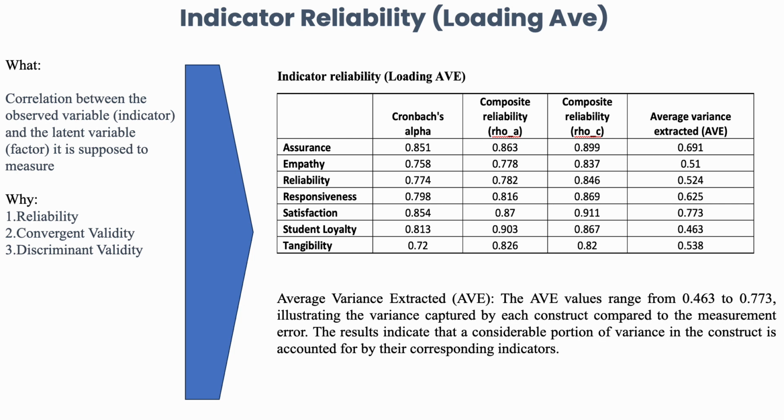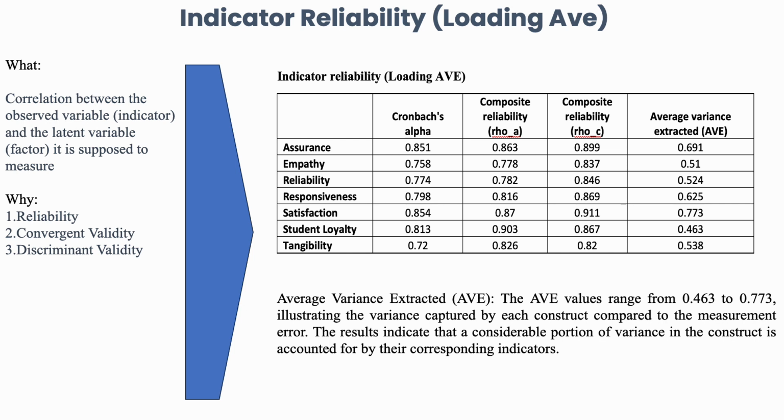Now, when referring to AVE, also known as average variance extracted, this is a measure of the amount of variance that is captured by the construct in relation to the amount of variance due to measurement error. It is generally considered that an AVE of 0.5 or above indicates good convergent validity. The reason for assessing loadings and AVE is to evaluate the validity and the reliability of the construct in the model. So there are a couple of reasons.